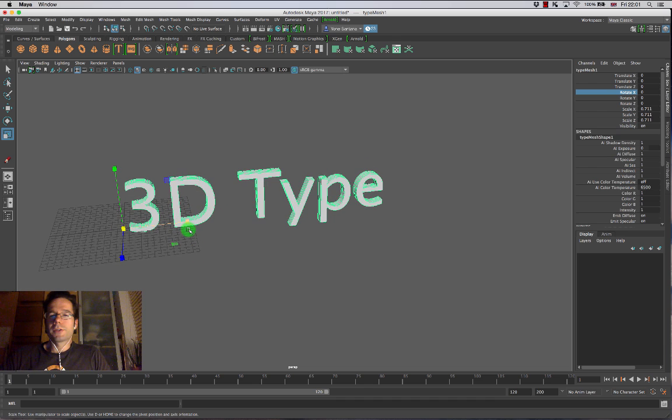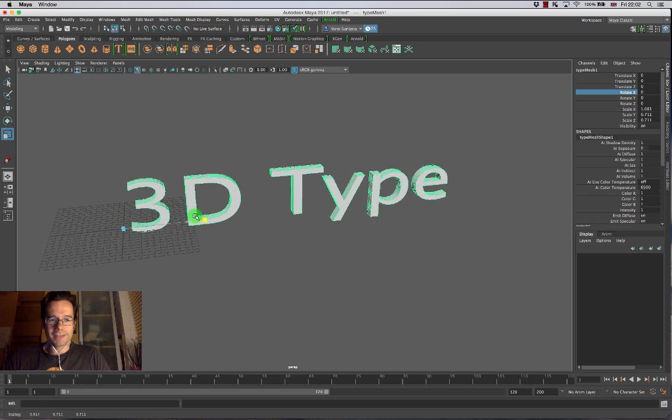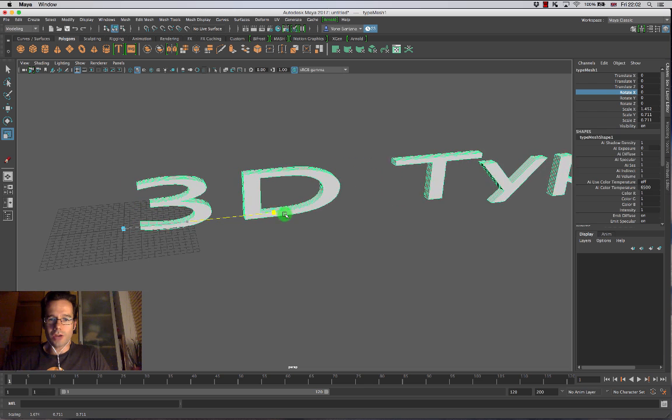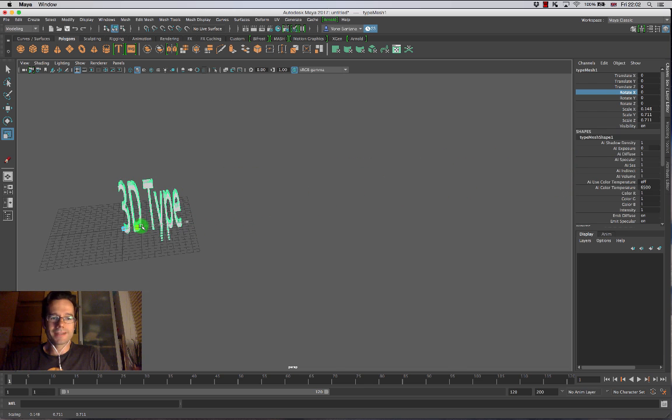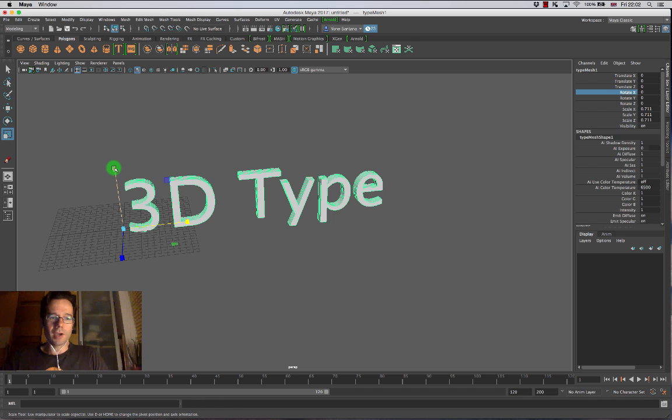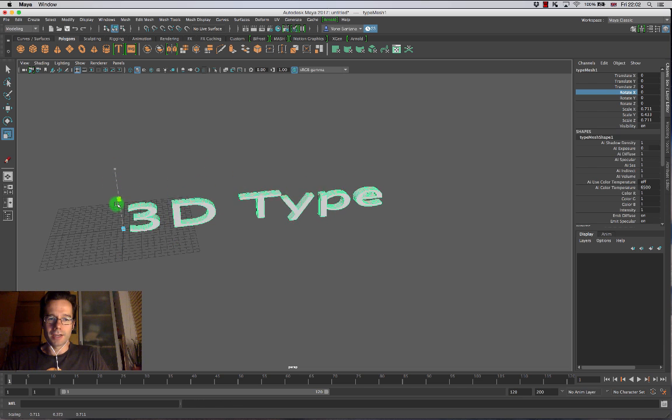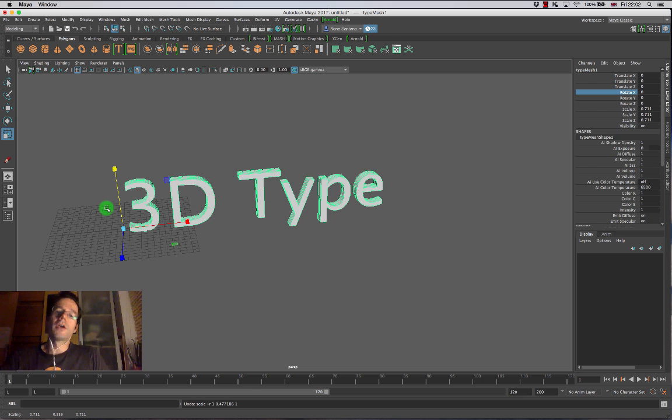Now, what happens if I grab a single axis, like this x-axis over here, and I drag that one axis by itself? Well, it's actually going to stretch or squash my type, but in one specific direction like that. Let's say I wanted some fatter type like that, and I wanted to squash it down like that. There we go. You're basically making a scale in one specific direction.